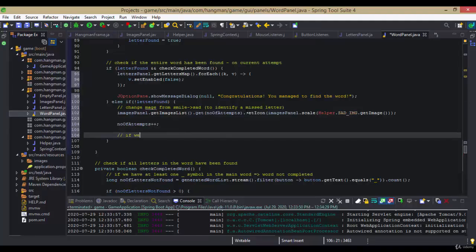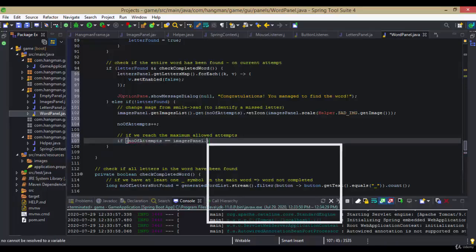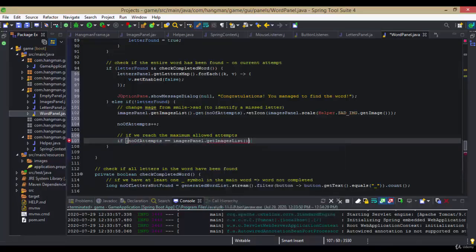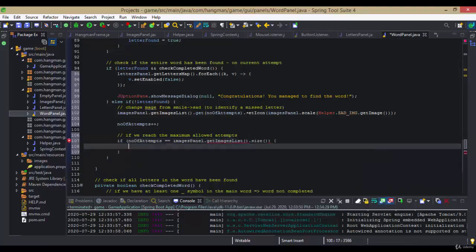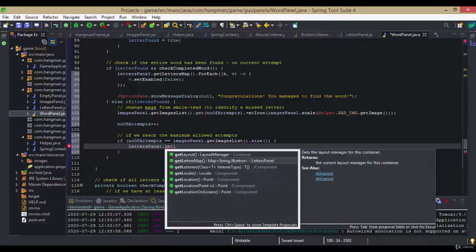We'll also increase the number of attempts. And since we increase the number of attempts, we should also check if we reach the maximum allowed attempts. In this case, the maximum number of attempts is equal to the images panel get images list size, in our case 5.